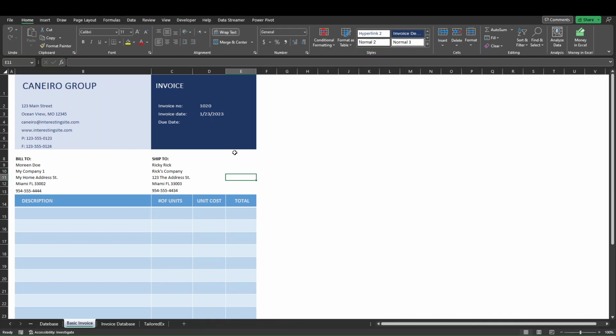It's a simple invoicing template that we want to automate and make data entry into it quick and error-free. We can always punch in numbers over here. We can punch in letters, names, addresses, and then erase them, do it again.